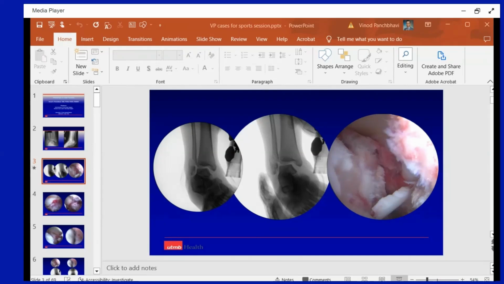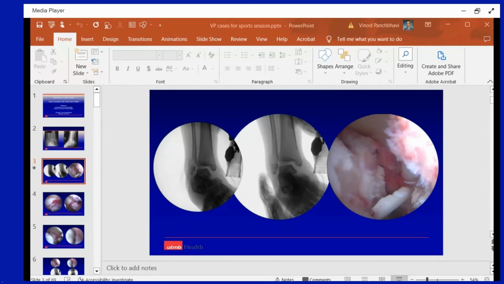This is another example. I'm collecting quite a few of these, and again, the quadrimalleolar fixation was done here. You can still see this opening on the medial side. So we went ahead and repaired the deltoid. This was done by open method. Now we are increasingly doing this with the arthroscopic methods. So I'm going to rapidly go over to the arthroscopic methods because that's the focus of the session here.